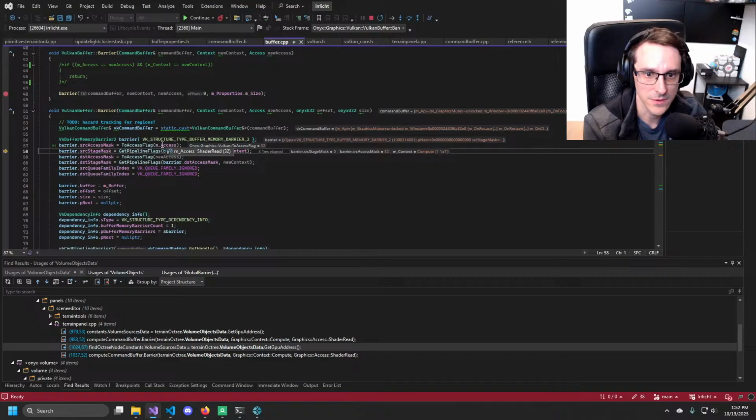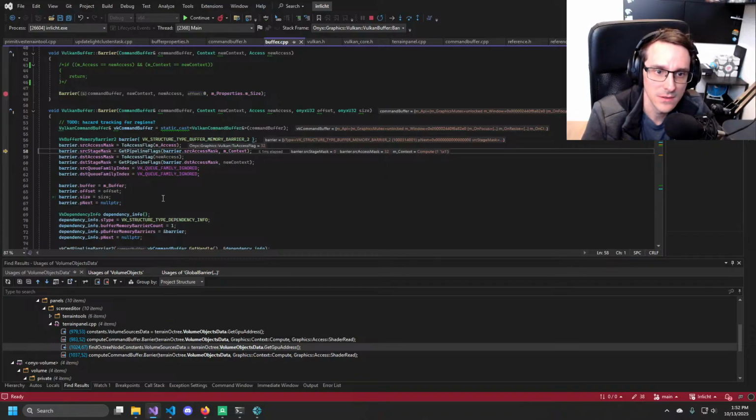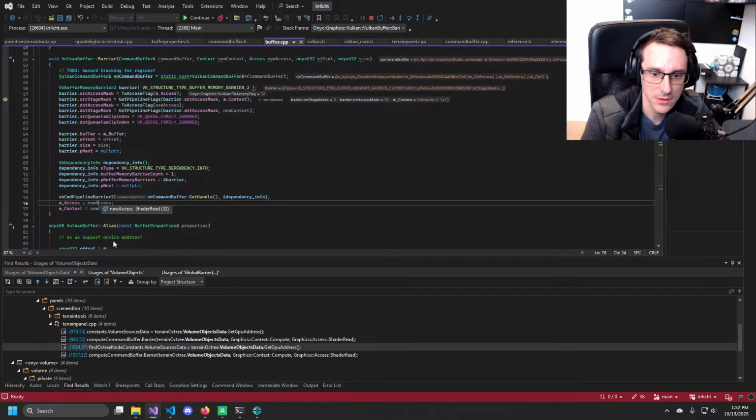The current one is shader read, and we want to go to shader read. Why is the current one shader read?